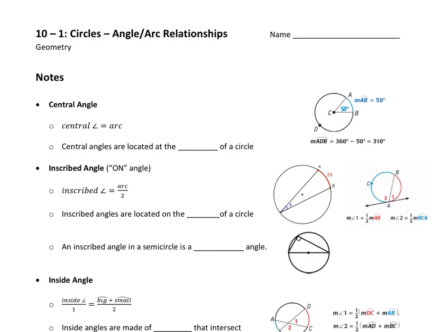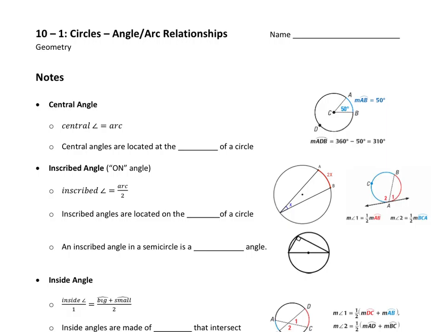Hi guys, this video is going to be looking at circles and the angle and arc relationships. We're going to focus on 4 different types of angles today, and these are formulas that you do have to have memorized for your test or your assessment. They are not given to you on any reference sheets. So here we go with the first one.